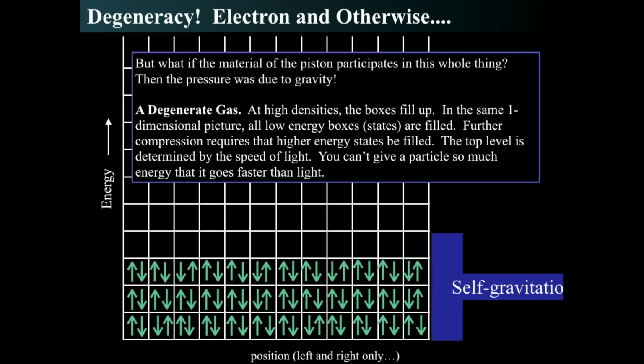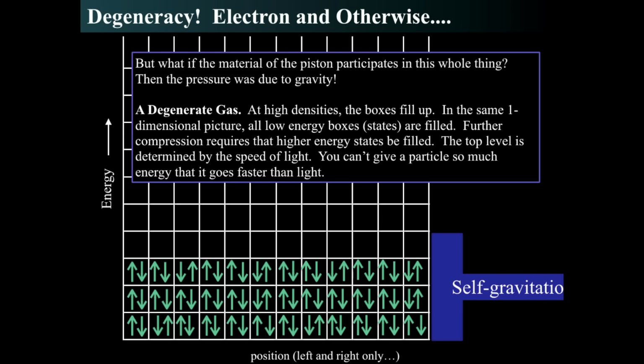So notice they occupy the bottom 3 rows, and there would be more energy needed to go to the 4th row. And if it's gravity, it's just like saying, I'm not going to do anything because I'm compressing you. So this is a stable state, because now this is the self-gravitation of all of these electrons on each other, and they're in their lowest possible state. And this is what we mean by a degenerate gas. A degenerate gas is compressed maximally.